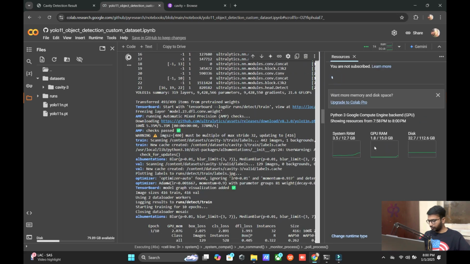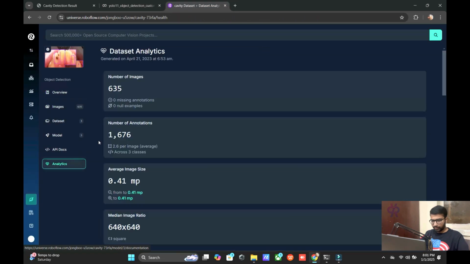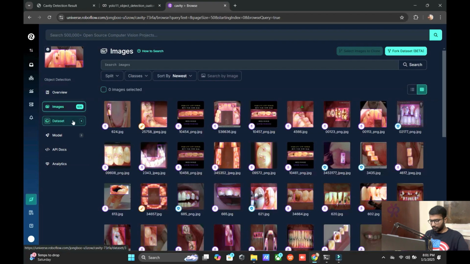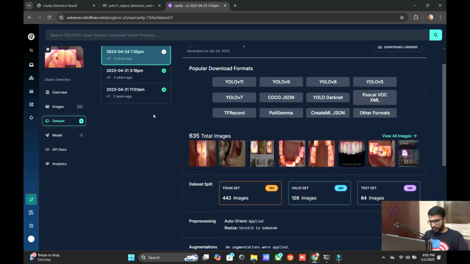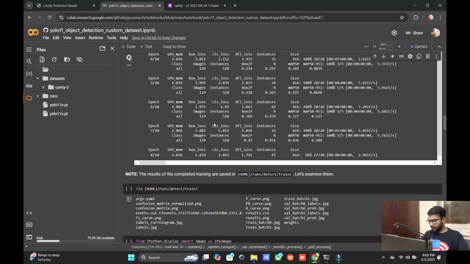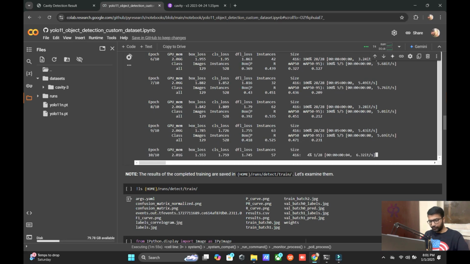We are waiting for it. You can see the GPU is being utilized. Here multiple datasets are available, and if you want to use them, you can. Here with the disease type and cavity detection, we are targeting only cavity. It's the initial phase of exploring possible healthcare projects with computer vision and detection. First of all we build our audience's trust and also make possible projects.